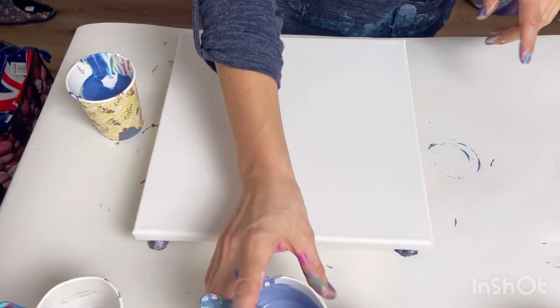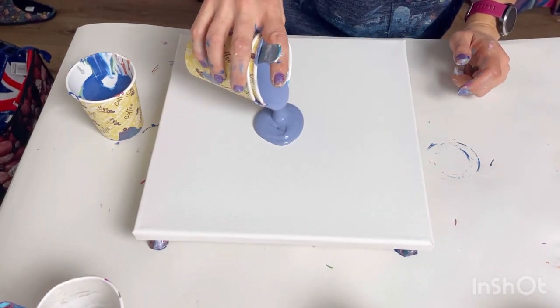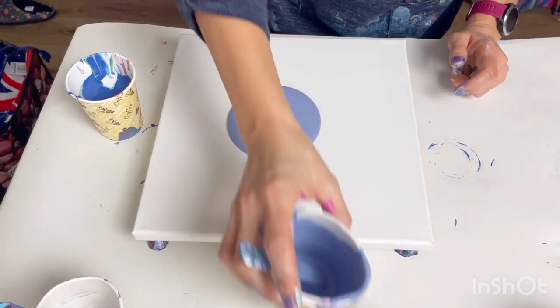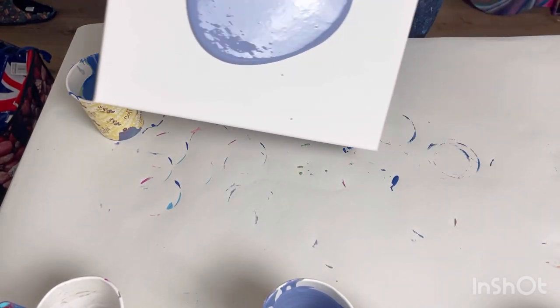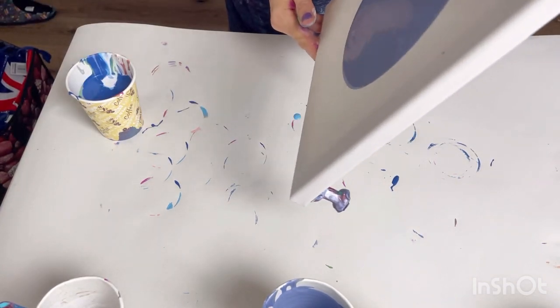So let's try. I've got here a 30cm square canvas. This colour was the colour that I scraped from my worktop. So this is a mixture of all the other colours. So I'm just going to make a really nice puddle in the centre with that colour. So then I can pour into that puddle and it would just help the paint to flow.